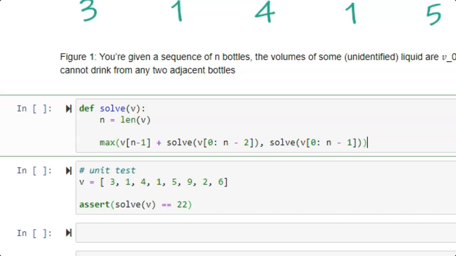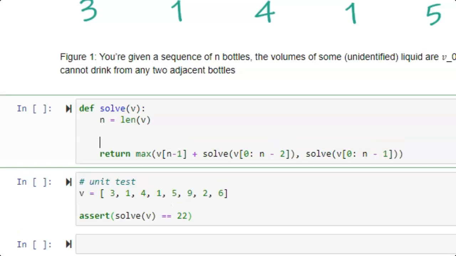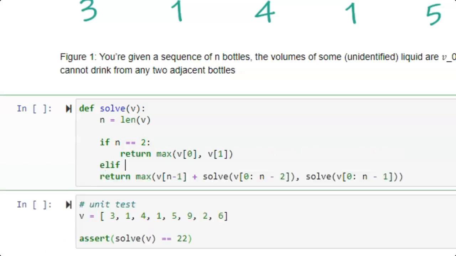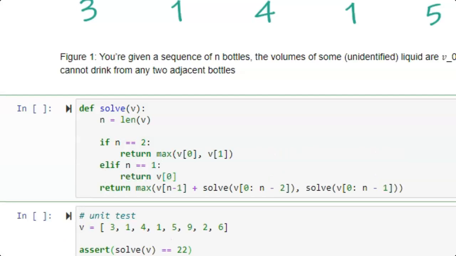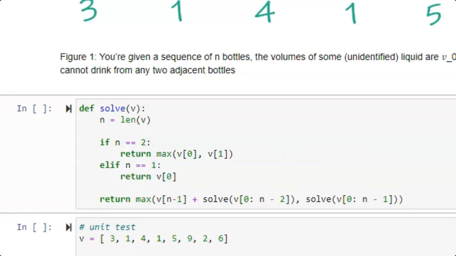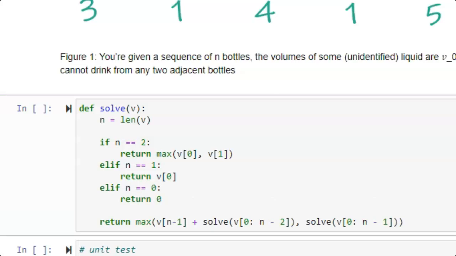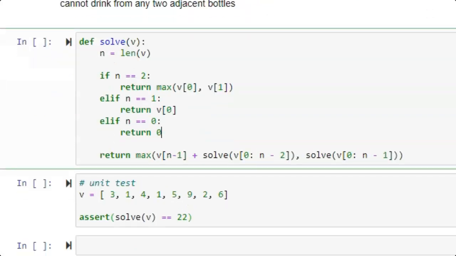Our second step is now to optimize over all the solutions according to the given problem statement. Here we are asked to find the most we can drink. So we'll maximize over our two cases. Let's think what happens as the size of the subproblems shrink. Eventually, we get down to the first 2 bottles. Which one should we return? The fuller one, of course. What if our list has only 1 bottle? We return that bottle. And if the list is empty, return 0. So there you have a recursive function to find out what's the most you could drink.